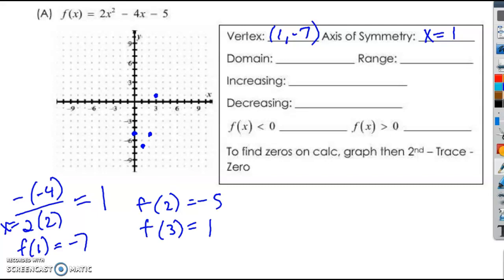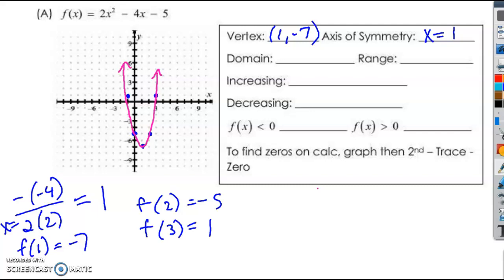So I'm going to reflect that over the line of symmetry as well, and I will get another point right there. So then you would draw a nice curve through that graph, and I'm not going to draw these because it's really hard for students to see them once I draw through them. But that's what you need to do when you're finished.